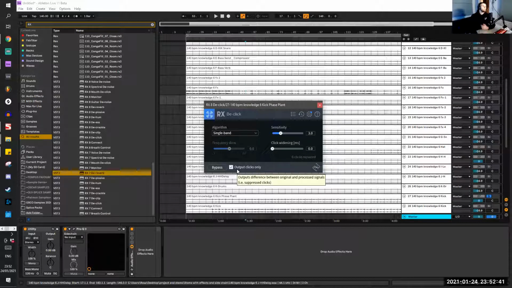But normally I wouldn't use this so heavily on my master, because it can try to remove some of your transients, especially within your snare, because your snare is going to have the loudest click and pop at the beginning, and maybe the top end of your kick.